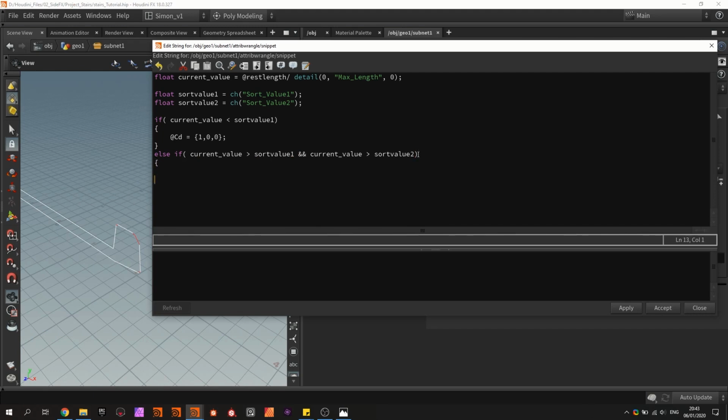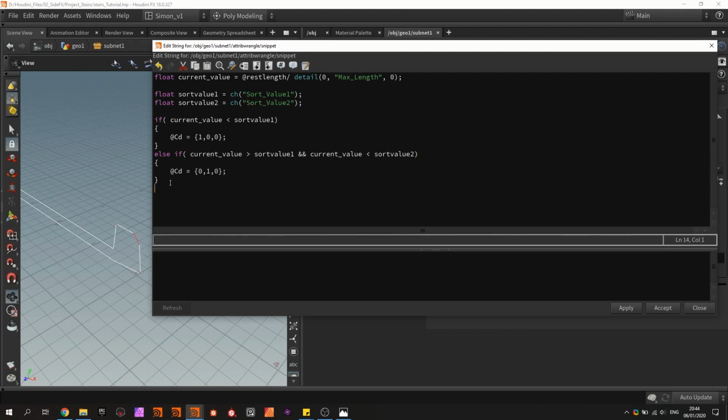And then these brackets again. And I'm going to give this the color green. So if the current value is bigger than sorting value 1, where in the first check we tested if it was lower, and it should also be lower than sorting value 2, it means that if the current value is between 1 and 2, it should be green.